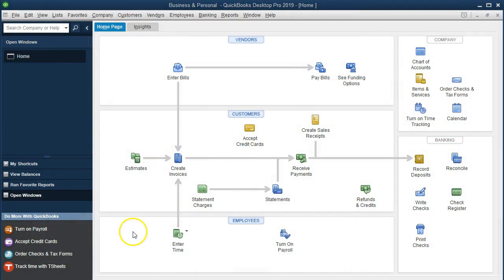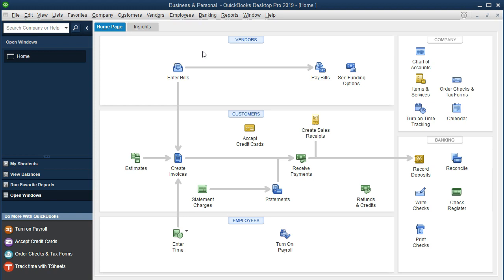On the QuickBooks homepage, we currently have the open windows open. We're currently in the business and personal account. So this is the account that combines both business and personal. We're going to be in this account and look at reports from the other two accounts that we have, the other two accounts being the data that would be entered, one in a business file and one in the personal file. In other words, this is the QuickBooks account that has both of them combined together as if we had one QuickBooks file and one checking account that we then use to break out between business and personal.